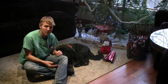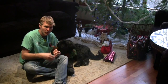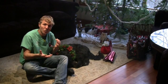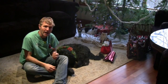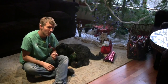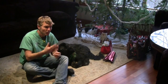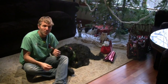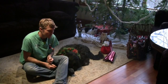Those dogs and cats require veterinary hospitalization, being put on IV fluids, and treated symptomatically till their pancreas can resolve. In the majority of cases, those are brought on by eating the wrong type of food, typically a high fatty meal, such as the chopped up leftovers of the turkey. So just be really conscious of that. Avoid giving your pets too much of anything, but especially avoid those high fatty foods so you're not triggering a case of pancreatitis, an emergency visit to your veterinarian.